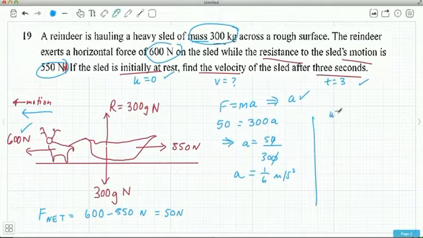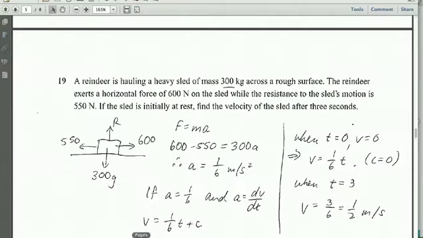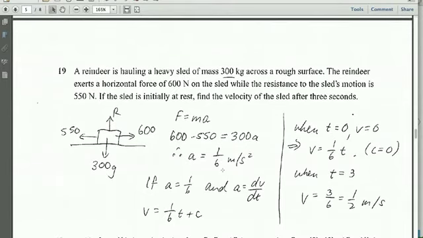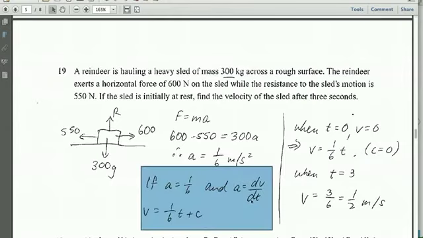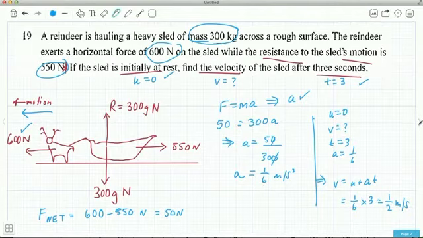Now we know u equals 0, v we don't know, t equals 3, a equals 1/6. So we can use v equals u plus at. We can sub in the u, which is 0. a is 1/6, t is 3, so it's 1/2 meters per second for velocity. Here I've sort of skipped that a little bit. I used acceleration, but you could do the dv/dt here as well and integrate. Actually, it's a little bit more work. It's probably easier just to use suvat. All right, cool. So that's the reindeer, 0.5 meters per second for velocity.